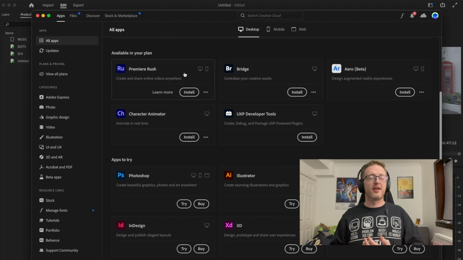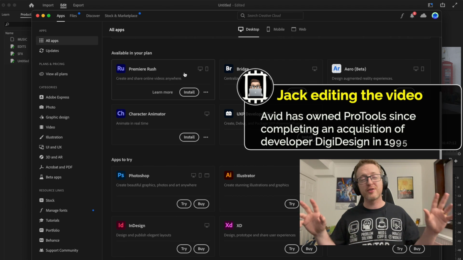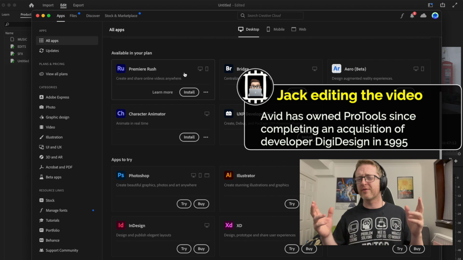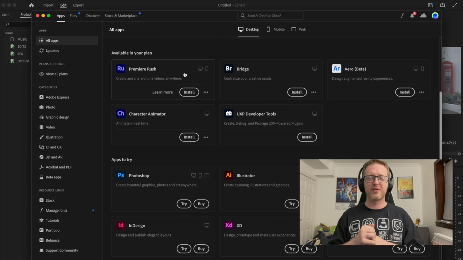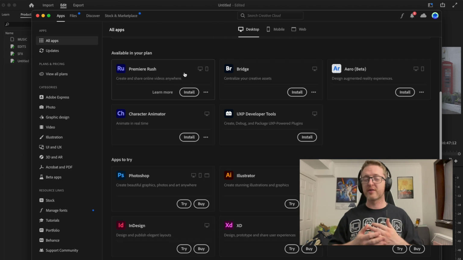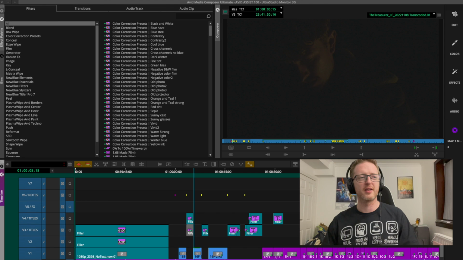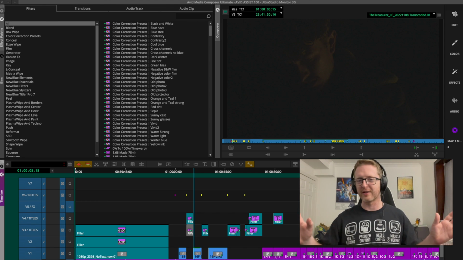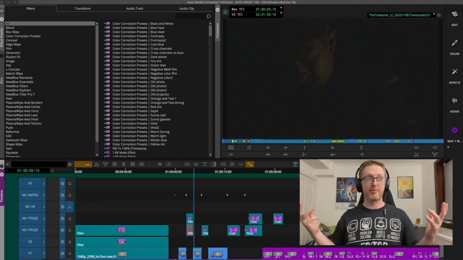Whereas Avid have owned both Media Composer and Pro Tools for years and years. But the workflow to get them to talk to each other has still been very manual and has involved trained assistants like myself in order to send the data back and forth. There's no option on your timeline to just go File, Output, Send to Pro Tools, and then it just sends your entire timeline with a video reference and everything straight to Pro Tools. And the fact that they've owned both for so many years and it's not a thing is mind-boggling to me.